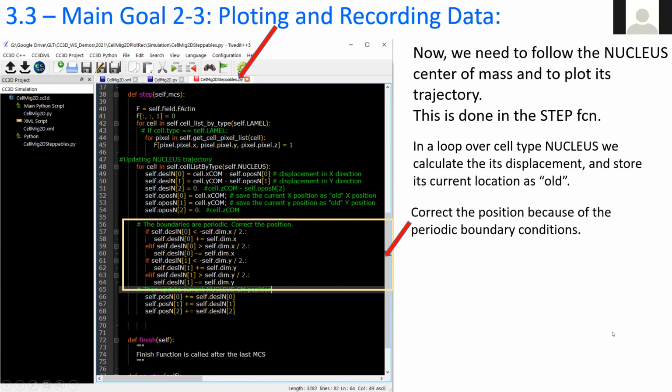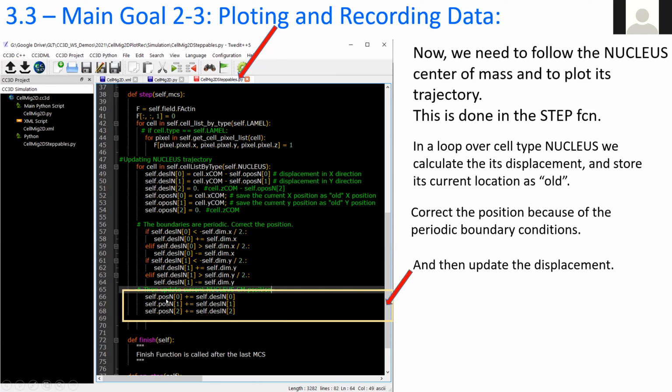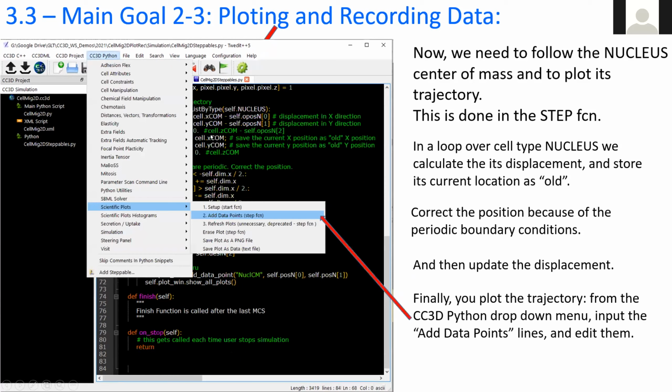So the last line is here. You update the current displacement, summing the displacement that you have calculated and corrected in the lines above. After you do that, you can add the displacement to the plot window, the graph window we have created in the start function.